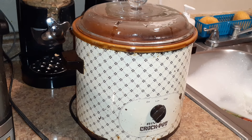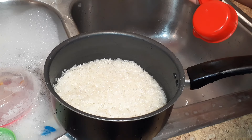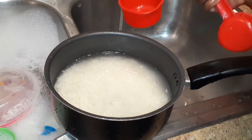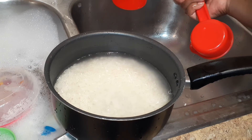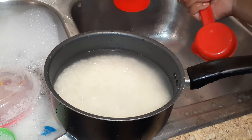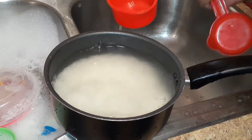I always rinse my rice off. I have about two cups of rice here, so to my two cups I'm gonna add about four cups of water. This is how I cook my rice — everybody cooks their rice how they want to. This is jasmine rice and I put it on the stove around medium and let it cook. Makes the best rice each time.